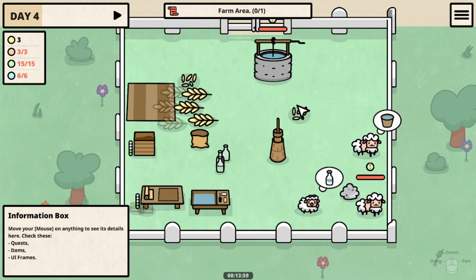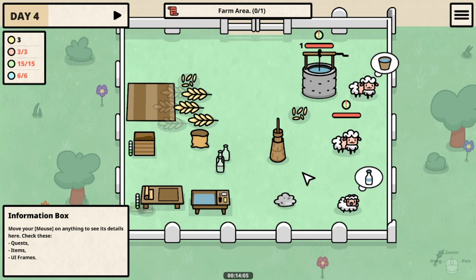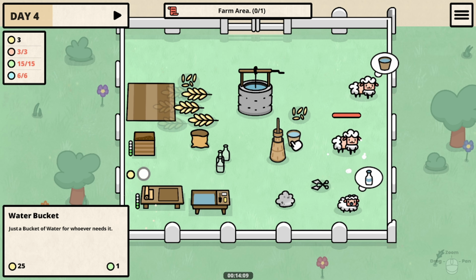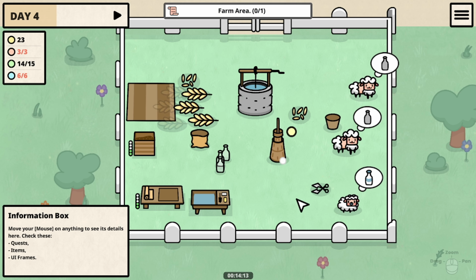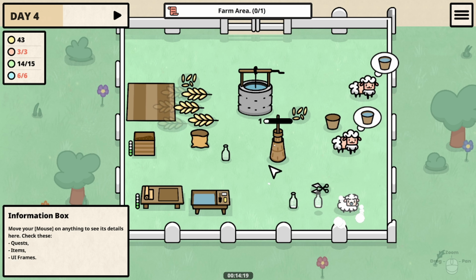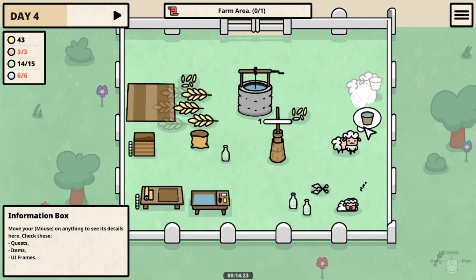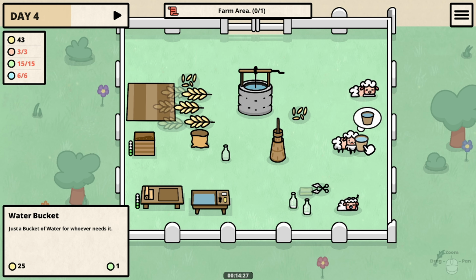Take your water. What's the bucket? Where's my bucket? I lost my bucket. There we go. What the hell? Why does it take so long? Okay, they need the bottles now. And you want milk. I'm gonna give you milk in a second. There we go. Okay, now you guys need water again? Okay. Go to bed. I need you. Okay.